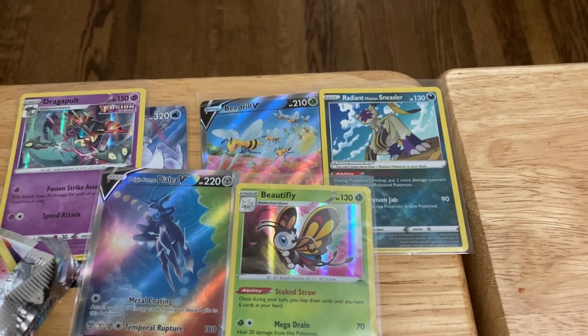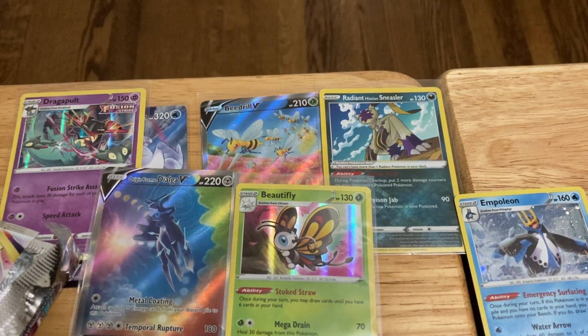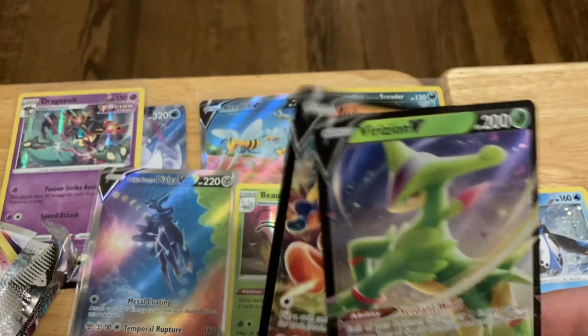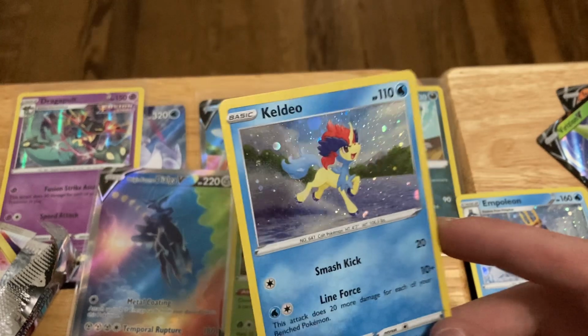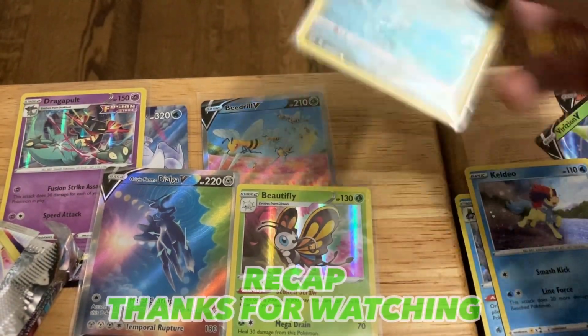Hold on. We also have all these promo cards and all this. I'm not going to count this in this, but I think these are cool pieces. I'm going to put them in my binder, just to make some room, I guess. Then you got this Oil Keldeo. All right, let's get into this.